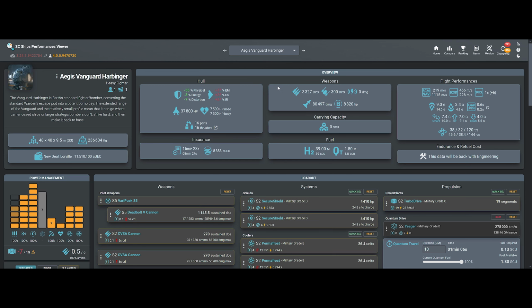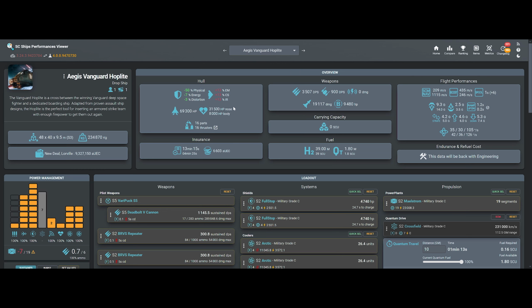Go up to the Harbinger. While the Harbinger has 38, 32, 120, it has lower health now, and the negative emissions modifier, same as the Warden, same as the Hoplite. But the Hoplite's not as bad. The Hoplite, on the other hand, did get a massive bump in HP to put it in line with other dropships, such as the Cutlass Steel or the Valkyrie. Unfortunately, it's still a Vanguard with a single size 1 power plant now, so hit or miss if you want to use it like that. But it also has the worst agility to compensate for its increased health.